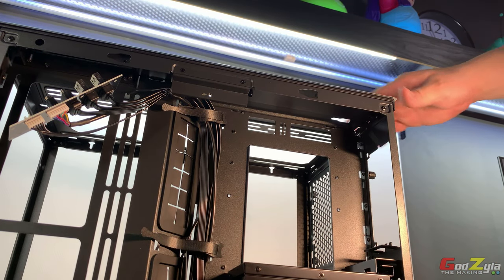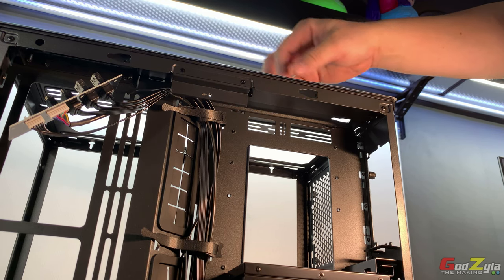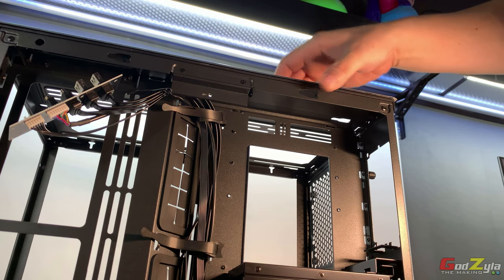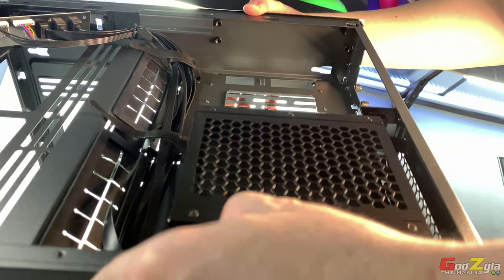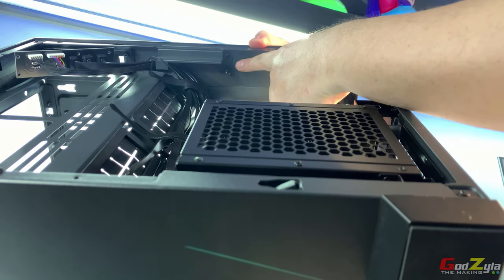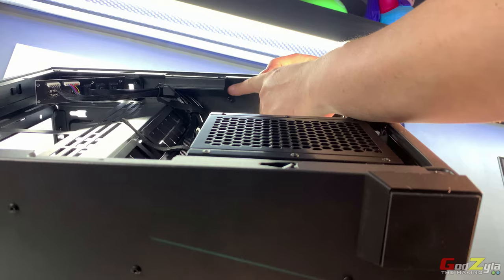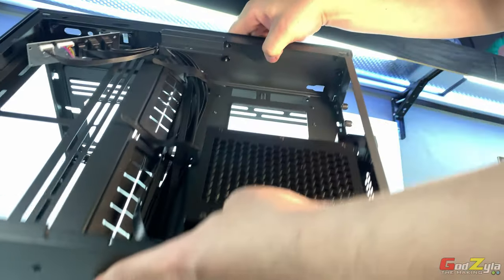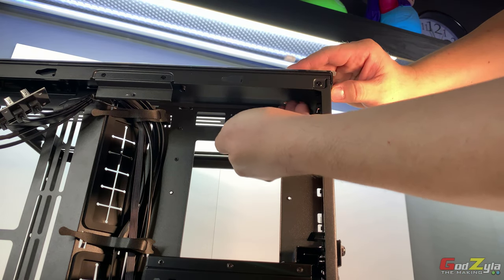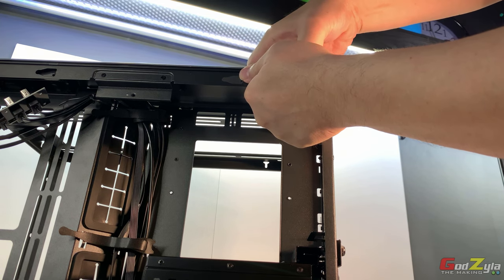Now I've flipped the top right back up, so just to show you, I've actually unscrewed all the screws. So right now you will need to take out this panel here. Now before you do so, just to show you, if you can see, there are studs over here and there are studs over here. So these are the studs that are actually holding the panel itself. So what I normally do is always start from the back by placing your hand over here. You can just pull slowly.